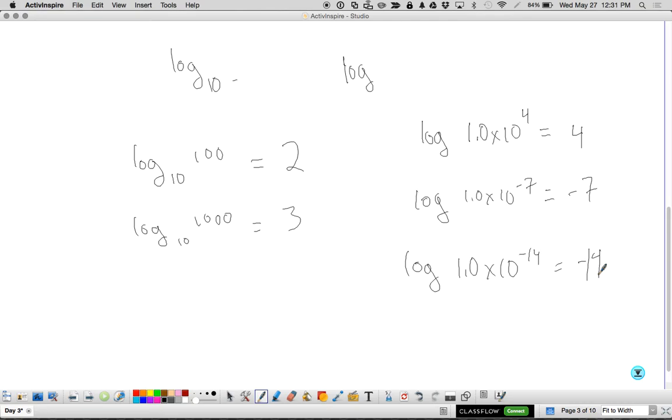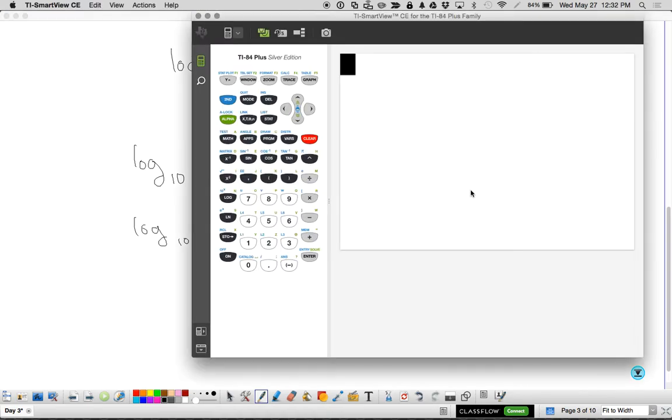Okay, now how would I put these in on the calculators? Well, let's take a look at this one. Okay, so on your calculator, you push the log button first. Okay, now notice it starts a parentheses for you. And I'm going to do 1E negative 7. Okay, and when I hit enter, negative 7, E0, so negative 7.